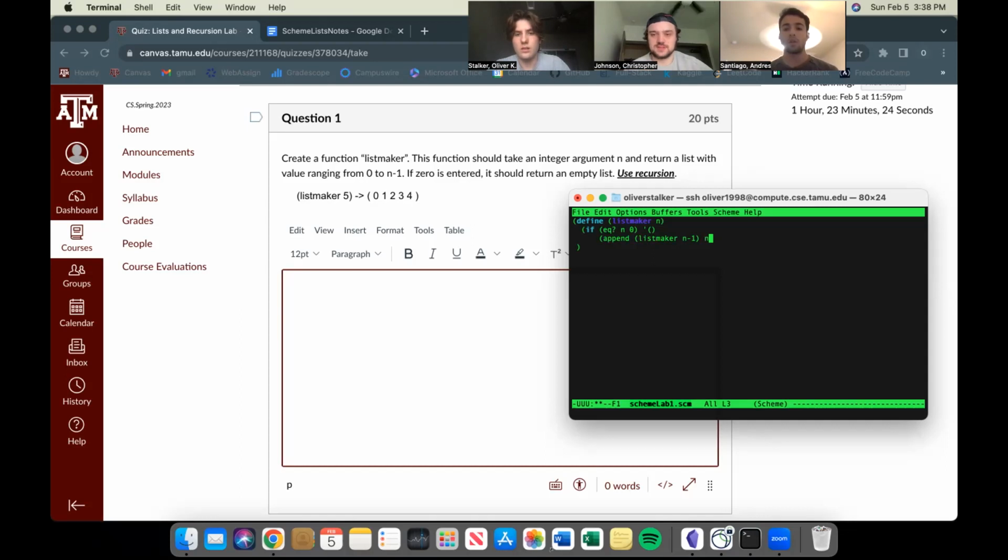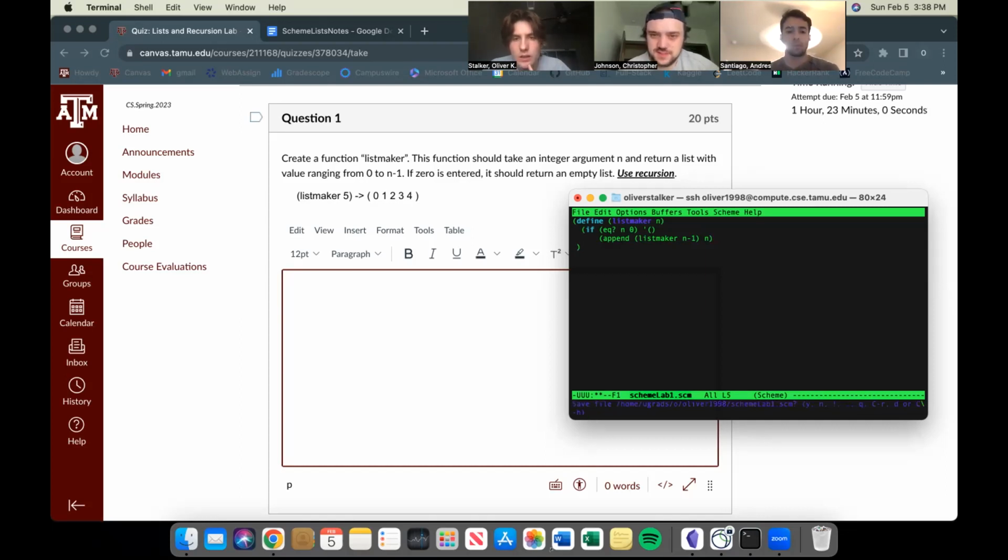Since you're appending, that puts it in the right order. We can just test and see how it works. Are all these parentheses lined up? That would still be decreasing order, though. I don't know if they care about that, because you're continuously adding a smaller value at the end. It just says a value ranging from 0 to n, but that kind of implies order.